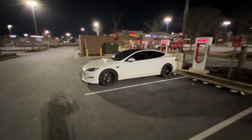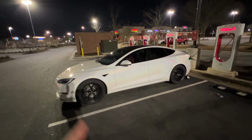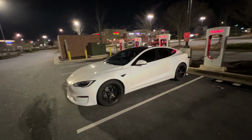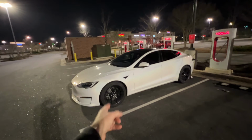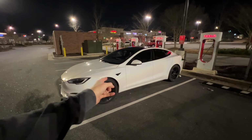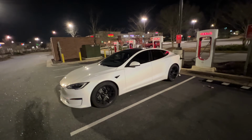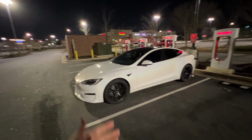The car looks really good, and this wrap really shows at nighttime more than during the day, but it's gonna change soon. It is efficient. I just knew we wouldn't get the extra 25 miles. In fact, I don't think we would have gotten, even with the 19s and the hubcaps on them, the 375 miles, even though fully charged, this car says 397. I don't think that's possible, driving the speeds we were, and stop and go and everything.